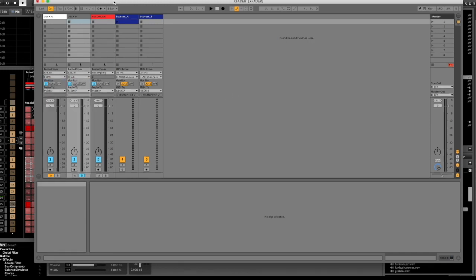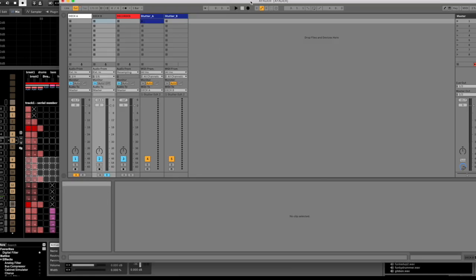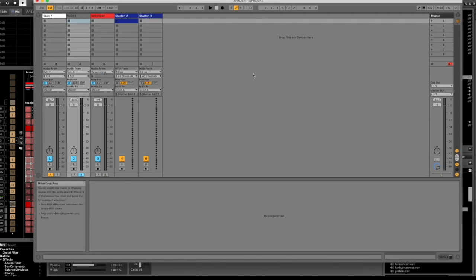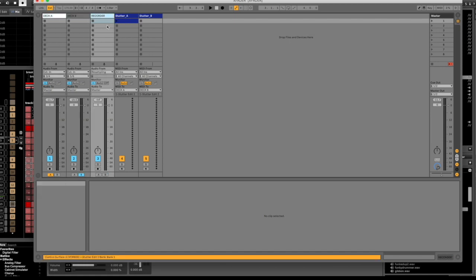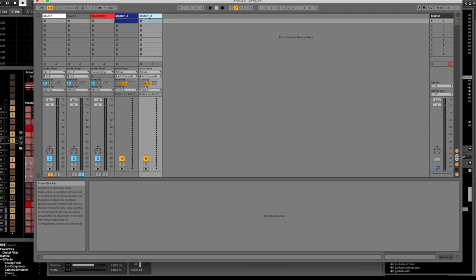All that means is that the audio from Renoise is now being picked up in Ableton, which is great because, like I said, I have a really nice Ableton DJ controller. And so now with that DJ controller, I can control Deck A and Deck B. The recorder, I just set this up if I wanted to record a live set. You can just resample it and pull everything. And then there are the stutter effects. I haven't used these yet, but I was thinking about messing around with them next time.